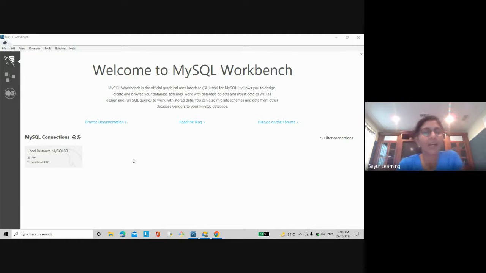Okay. All right. So first step, we are going to tell Workbench to connect to the database. To connect, it's going to ask, okay, if you want to connect to this database, give me the password, so that Workbench knows that MySQL will let you access the database. So that is the first step. You can click on that. It's telling you these are the things there. So click on that MySQL.